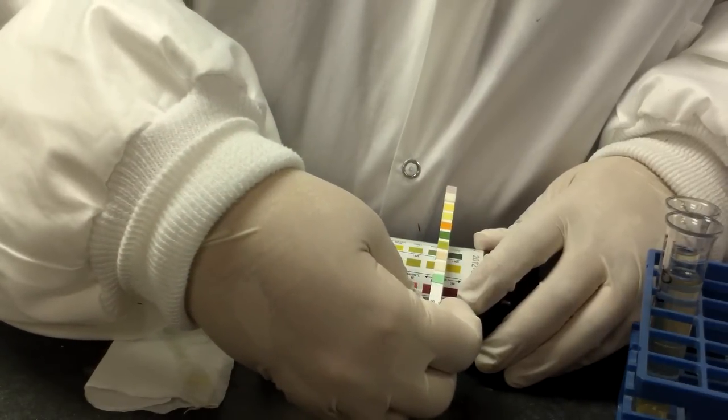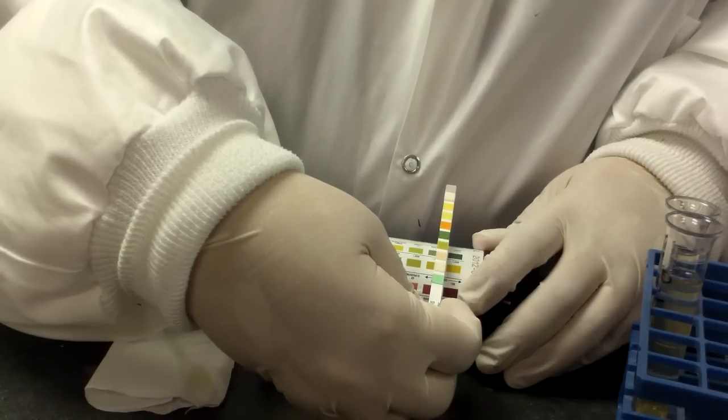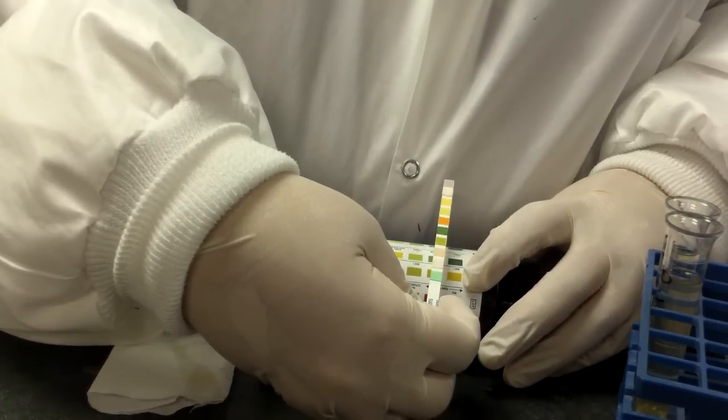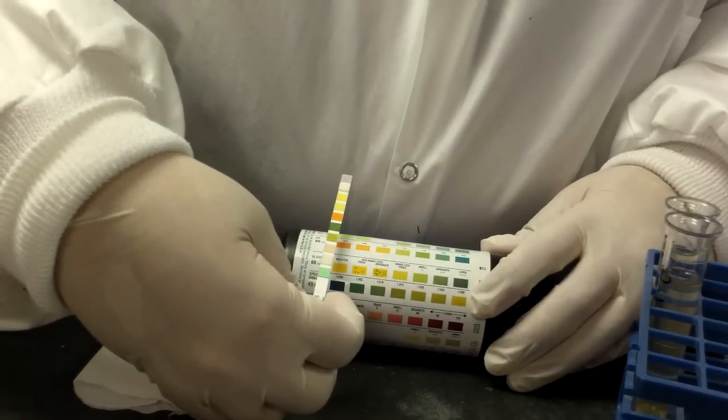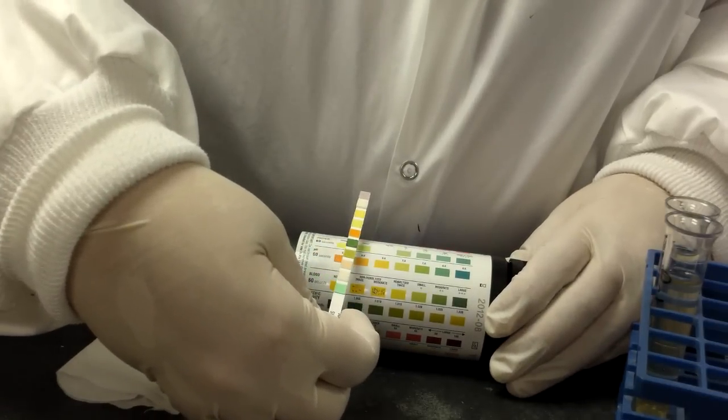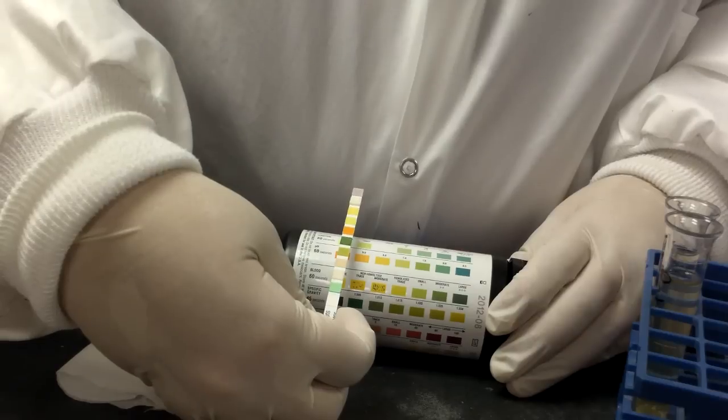Our blood is positive. One thing about positive blood is after it goes to this dark green, it'll actually go to a blue color, which just means it's greater than what the strip can manage. Here's our pH, our protein. Trace in some laboratories is considered positive. In other laboratories, they ignore it.